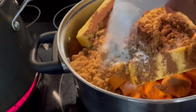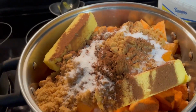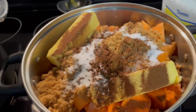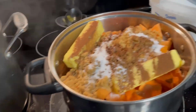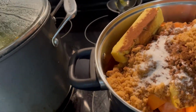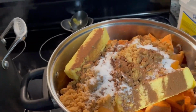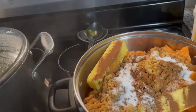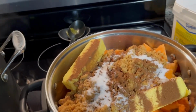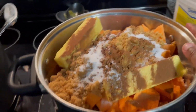See, a lot of this I'm teaching you, but a lot of this is I see it with my eye. You know what I'm saying? And then once it gets to cooking, I taste it, and then I make adjustments. And that's what I want you to adopt as well. You start out with a basic ingredient, basic recipe. You go in, let it cook, and then you adjust to your taste. But this is the basis. So we did this with this big pot, because this is a big pot.